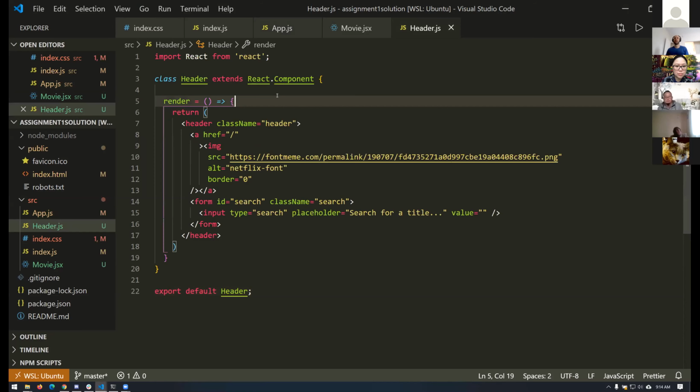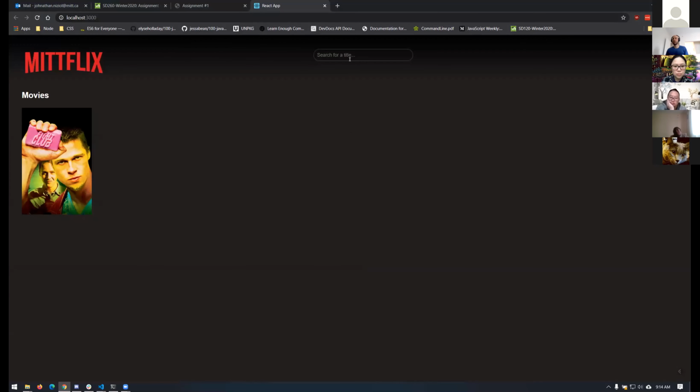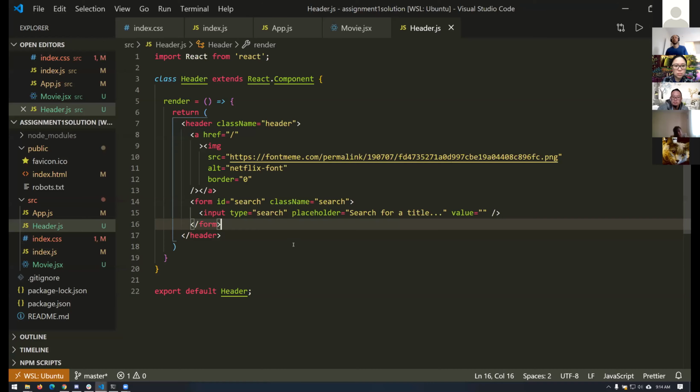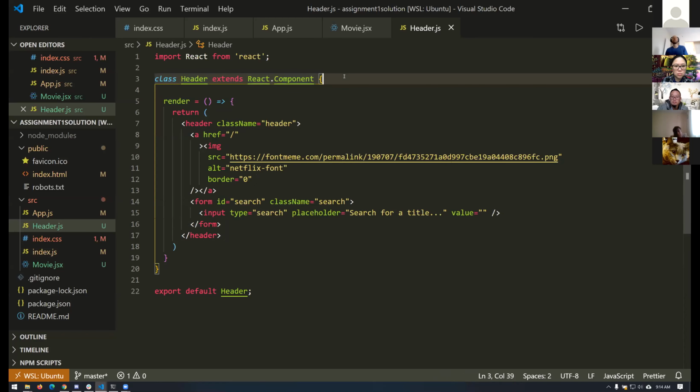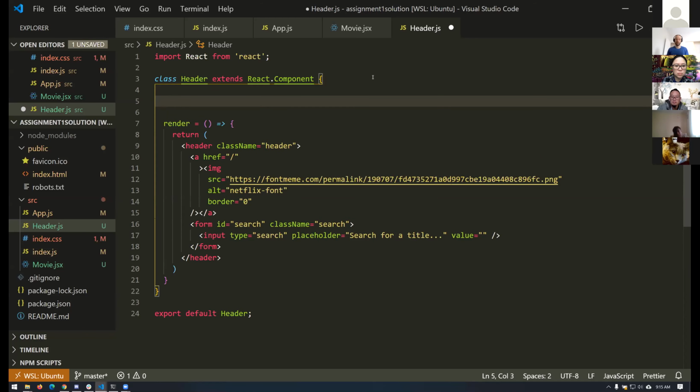So let's start in our header over here. We're going to get our header to start working with this input. We're going to start making this input functional. So one, we're going to make our input controlled. And two, on submit, we're going to go search for movies. So first thing, I want to control this input. I have this header component. This means my header component has some state, only the state it needs to control this input. That's it.